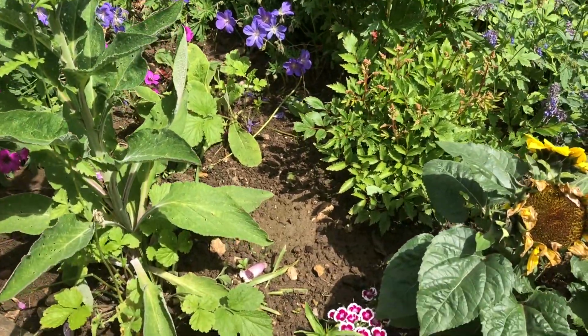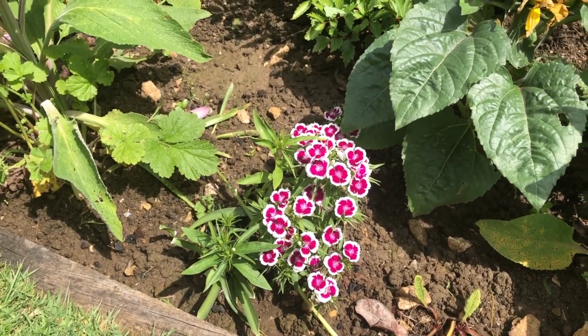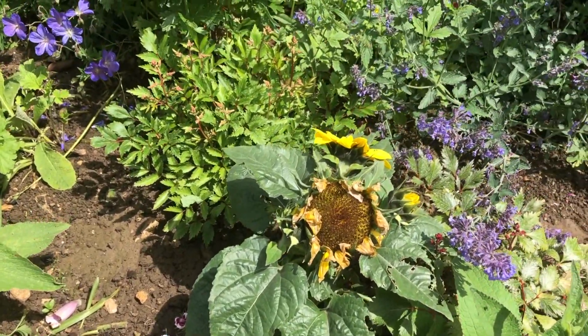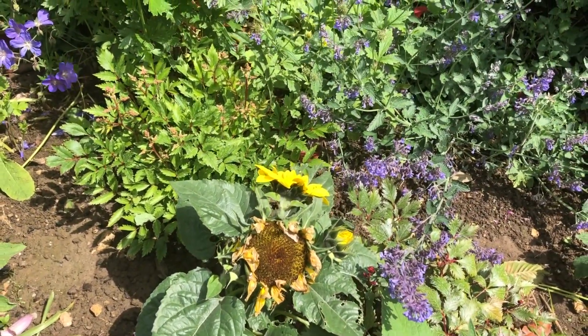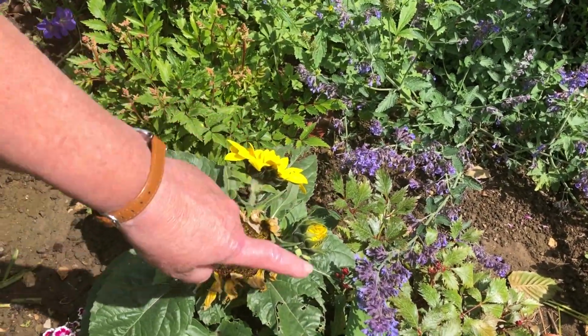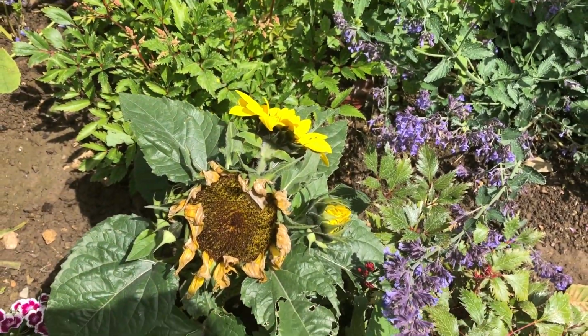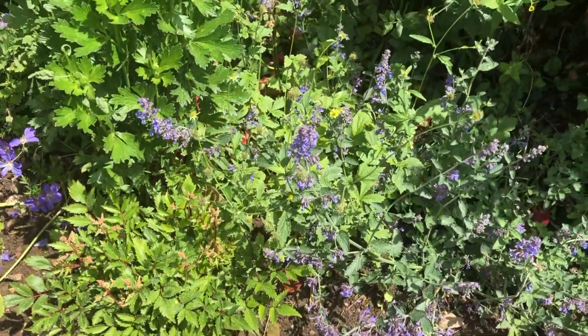They've come up from last year, so I haven't planted them this year. So I'm really pleased they've come up. Another foxglove. Why has that died like that? Well, that one's finished flowering because there's several. So that one was out earlier than these. These are coming subsequently.